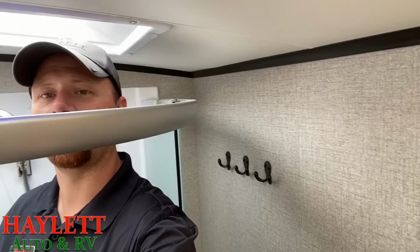If you're bigger than me, you still have the skylight if you really need to stick your head up there. But the thing is, the White Hawk RV designer, he doesn't suck. He's very good. And he does a very interesting thing on a lot of his White Hawks. So that's the side of the White Hawk.